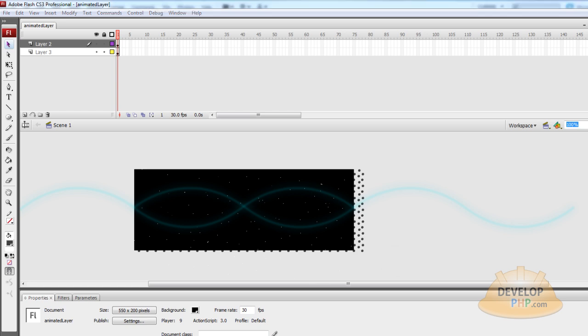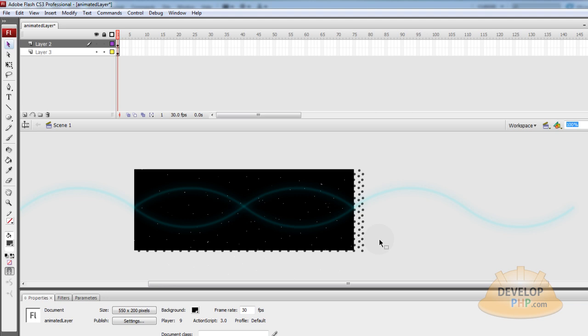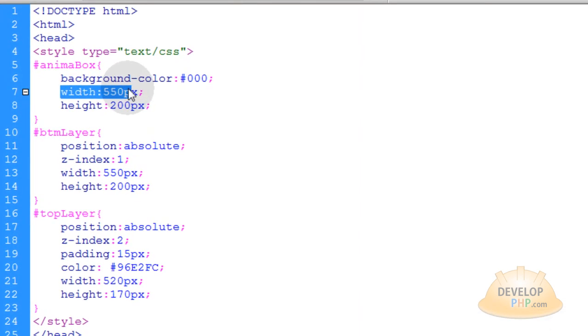Be elegant and subtle. And another very important aspect, if you're going to use a Flash animation, is in your Publish settings in Flash. You want to make sure in your HTML tab of your Publish settings that you have this set to window mode transparent. Okay? So that's a pretty important aspect of the whole thing. But don't worry, your HTML is going to be on top of these animations, but it's still important to set your background to transparent for your Flash graphics. Okay, so that explains to you why I have a width of 550 and 200 set on my animated box, and a background of black. That background of black is what supplies the black background to the imagery, because the Flash background is transparent.